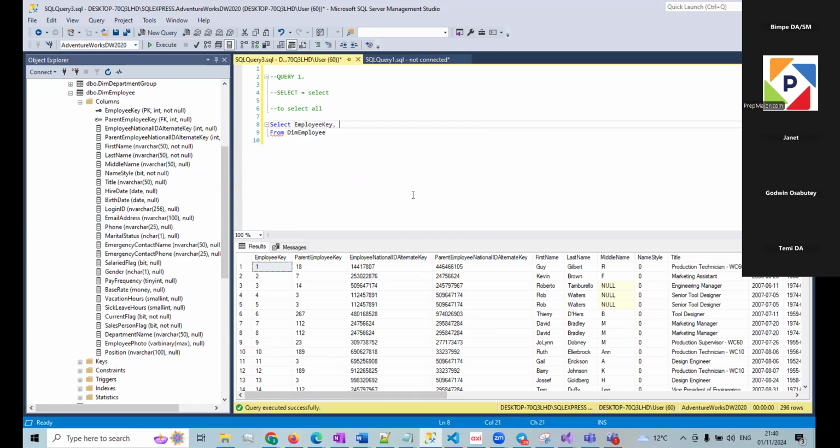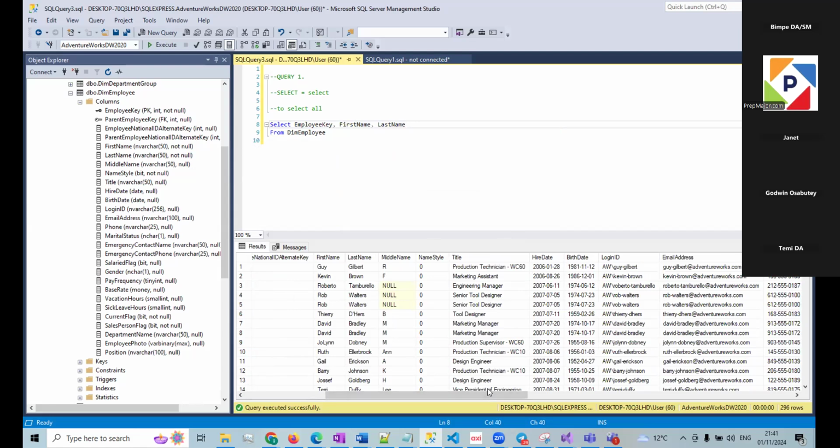Parent employee key. Let's say first name, last name, title, hire date, birth date.